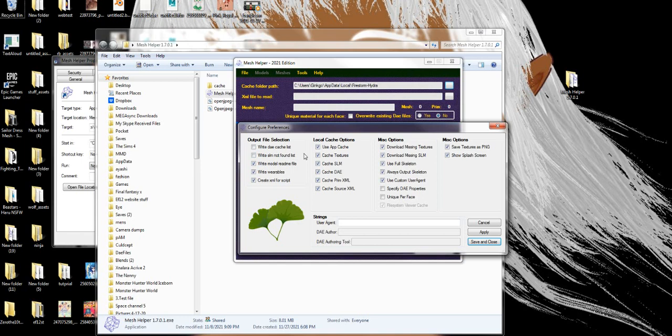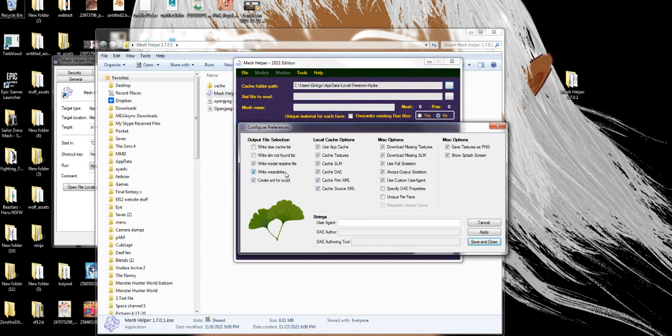So this is write the slim was not found list. This is when you have the download missing slim, it will create a document that says this was the slim that they couldn't find, and so on. Write model readme file. This just tells you all the data on it, like how many triangles it has and all that fun stuff. Write wearables.